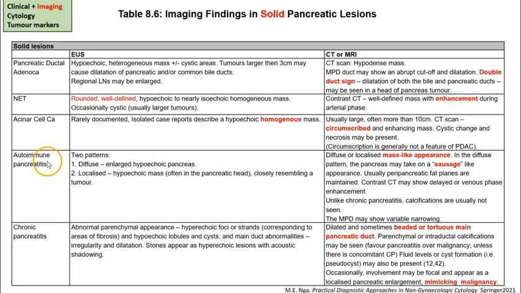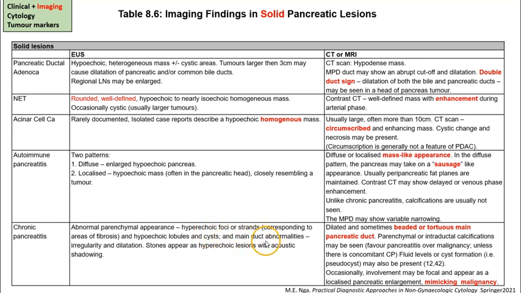I would also like to specifically point out that in autoimmune pancreatitis, it is not very uncommon to see a mass-like appearance. The classical appearance on CT or MRI is that of a sausage-shaped pancreas. However, sometimes this process can be more localized and appear as a mass, and this may even mimic malignancy. Similarly, on the ultrasound, we can also see most often a diffusely enlarged hypoechoic pancreas, but sometimes there may be a localized mass lesion.